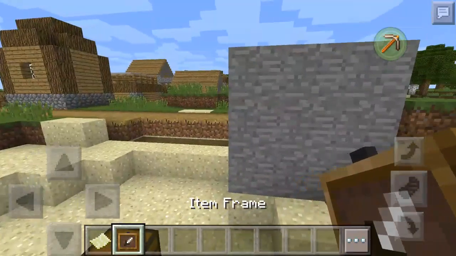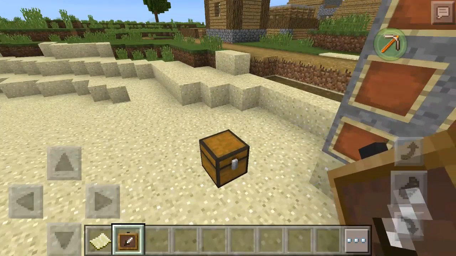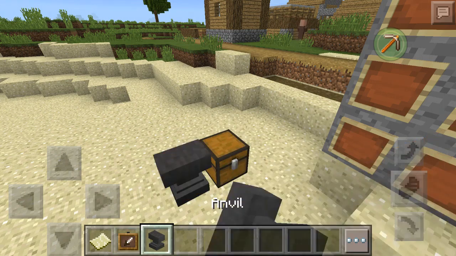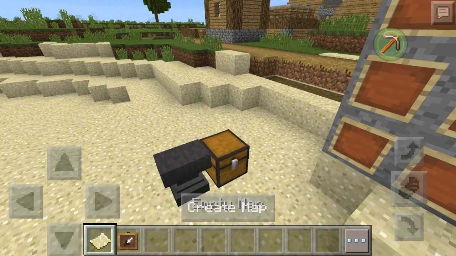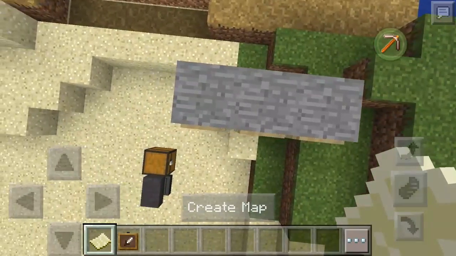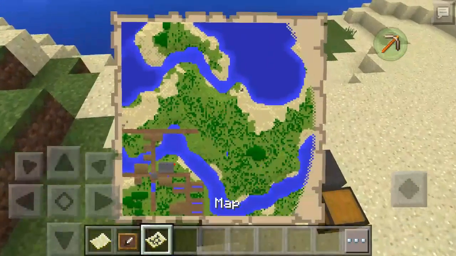So then you want to cover this wall with item frames. Once you do that, you're going to get your anvil, and not the compass yet. You can put the anvil down, put it back in the chest, put the anvil back in, and then you're just going to stand right on top of this, look that way, and create the map.